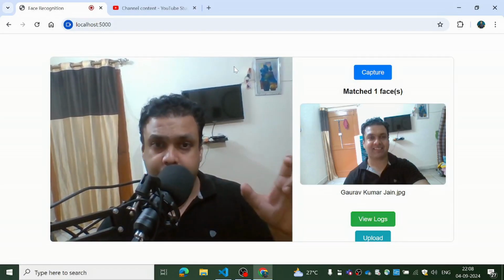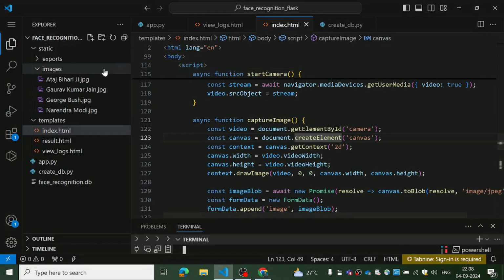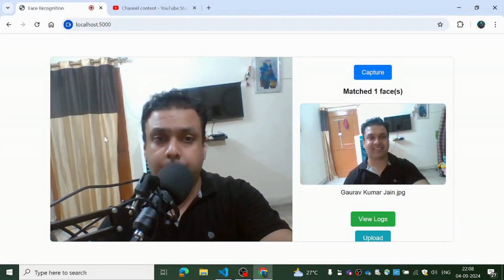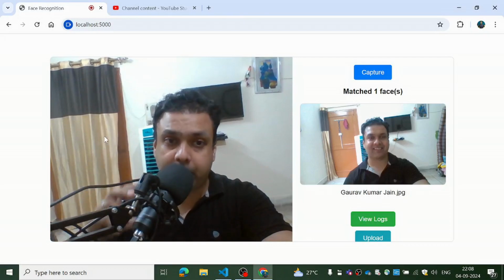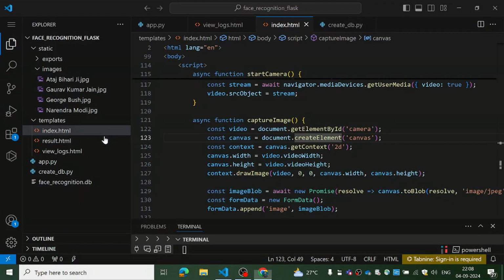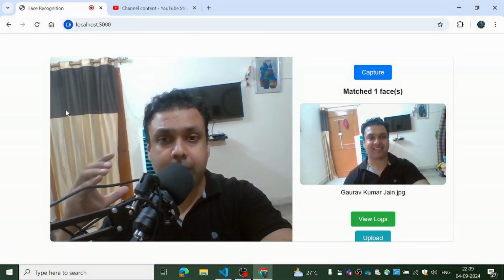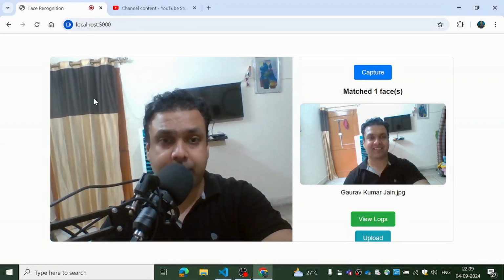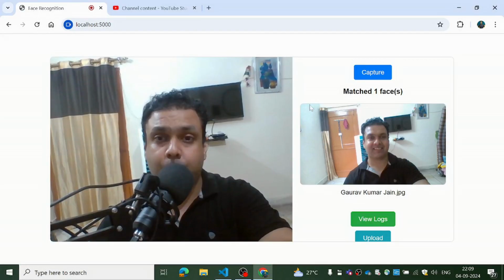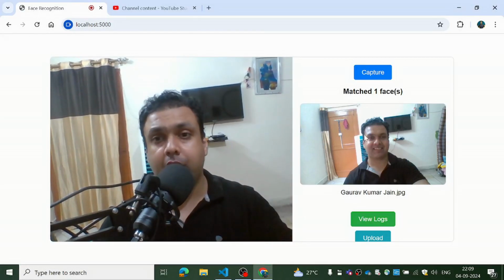There is a function we have defined in the backend for getting all the faces from these images. Then we compare the captured face with the faces in these images. The best match, or whatever image matches the face, is what we show the user on the front end.